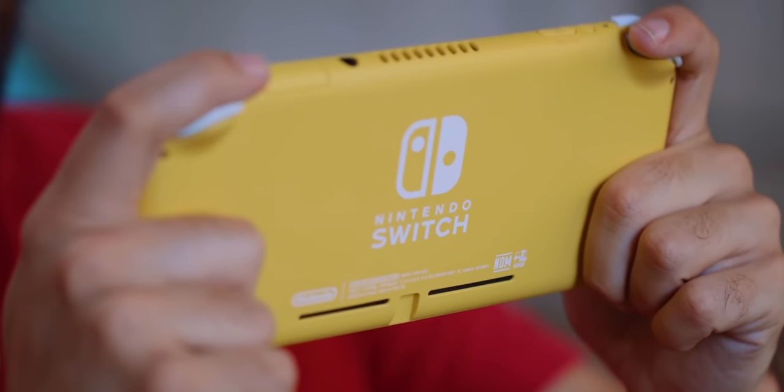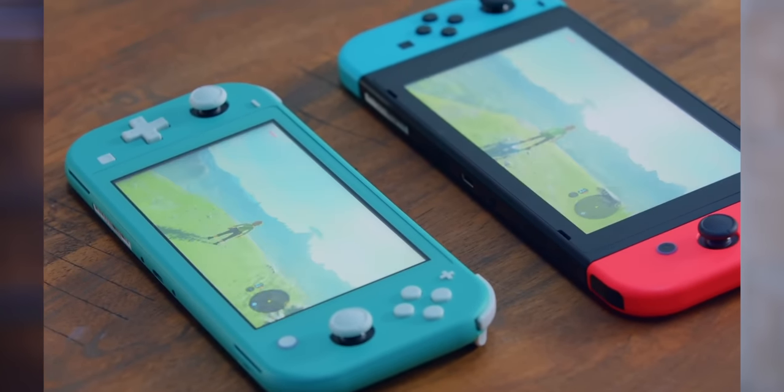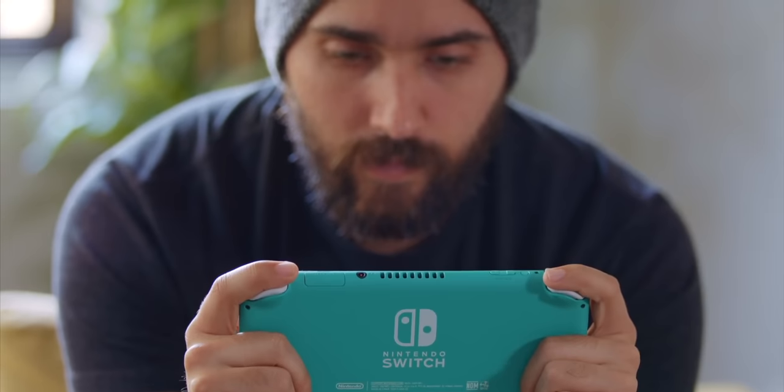Another point in the Switch Lite's favor is its build quality. Not only is it smaller, but it actually benefits from being a generally stronger designed system, thanks to having the Joy-Cons permanently attached as one solid unit instead of the slide-bar system. When I first started using the Switch Lite I noticed the change in how it felt like one more solid unit, but I really noticed it when I went back to the regular Switch — because while it's cool being able to add and remove Joy-Cons, they have a kind of permanent light little jiggle that's kind of annoying, especially once you're used to not having to deal with it. The Switch Lite doesn't have that problem at all. One big fear people had is that the smaller size was gonna make it more uncomfortable, but honestly it's the opposite — it still has the same kind of grip problem the regular Switch has, but the one solid body makes it a more comfortable experience and a lot more durable, which if you're planning on getting a Switch for a kid is a pretty good upside.